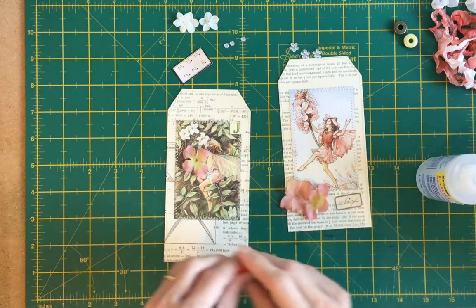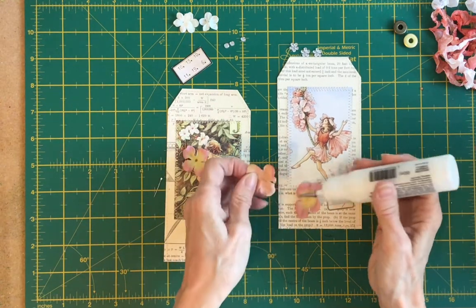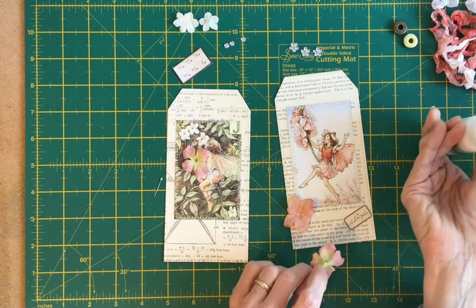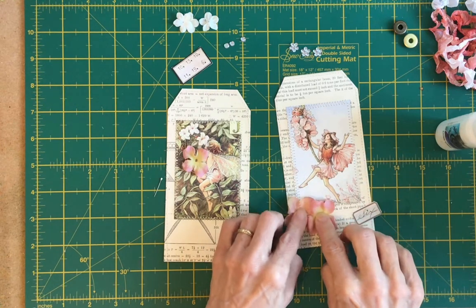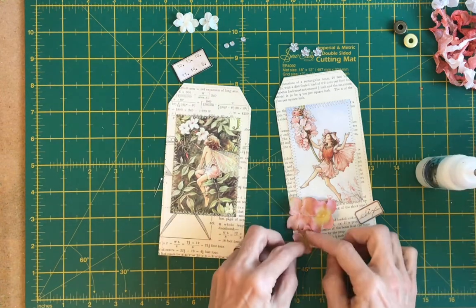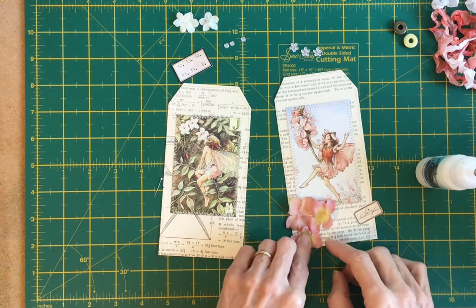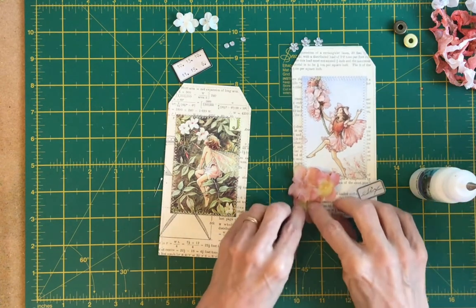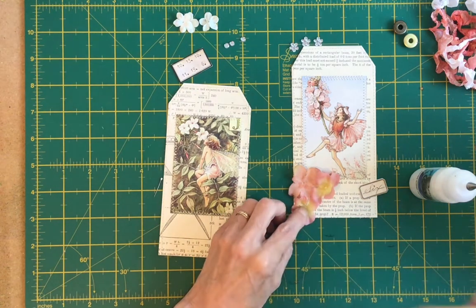But there we go. I don't think that's working too well, so let's rethink that and go back to my PVA. I use PVA really for most things. If I'm doing fabric to fabric, I would use the Fabri-Tac. That's better. Put that one down there. They just don't want to stick. It's called being on camera. I don't know why that's not sticking.